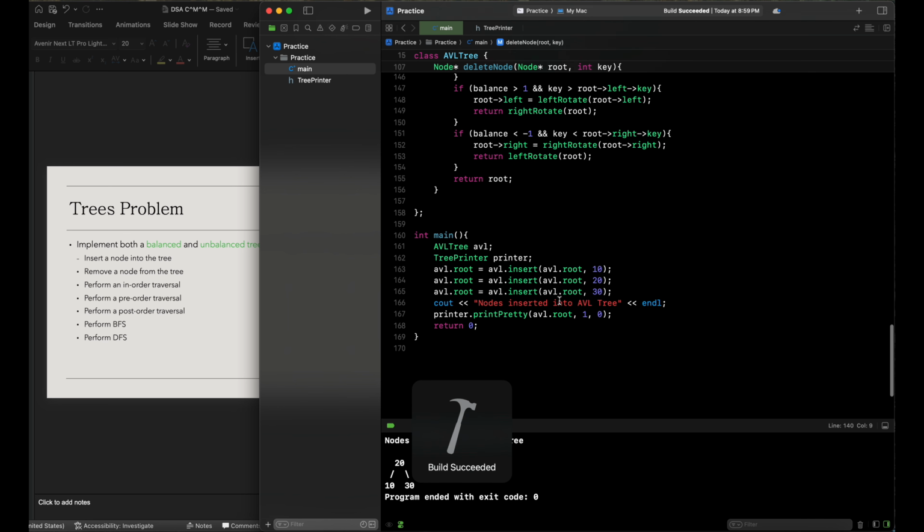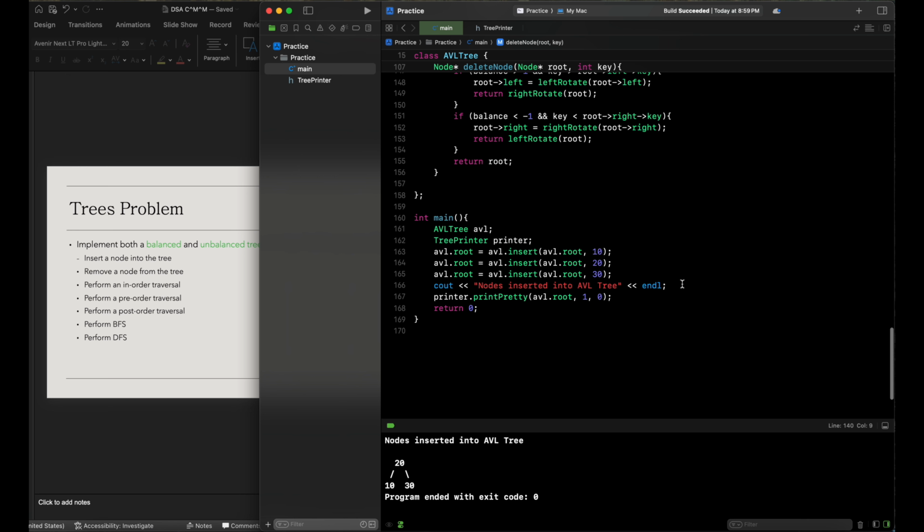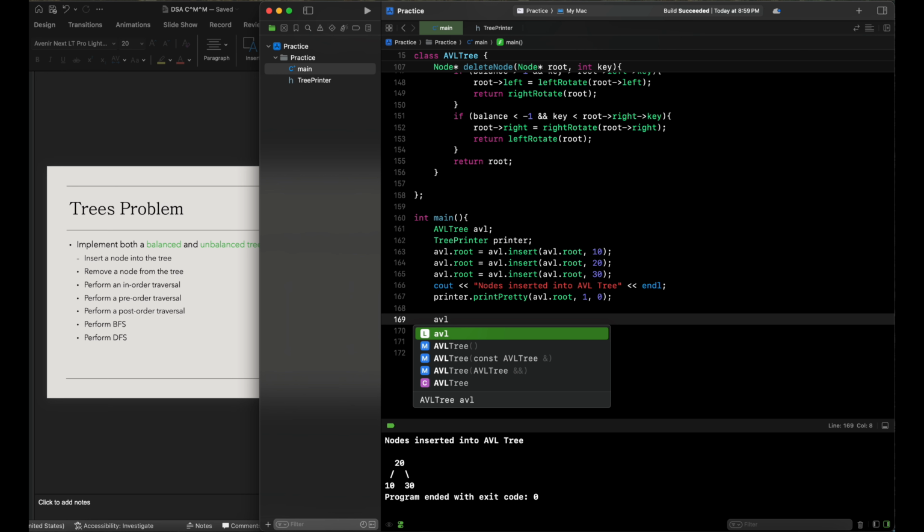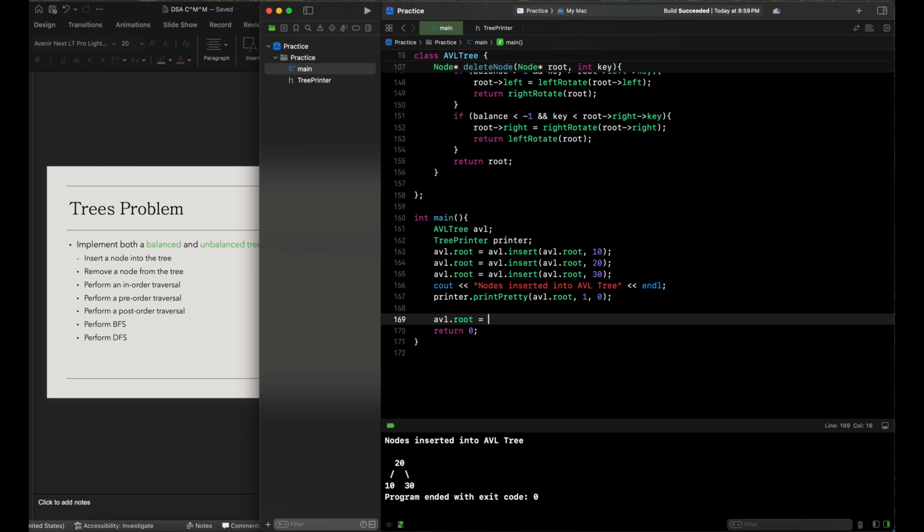Alright, so we don't have any errors there. And so what we're going to be doing is that we will now delete. We will have avl root equal avl.delete node with avl root at a specific point, so we'll have 20.